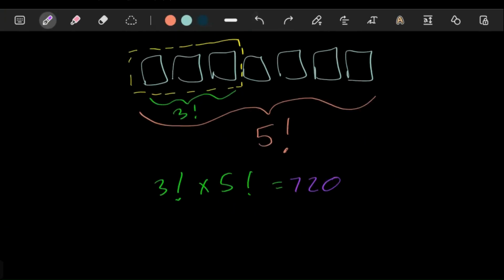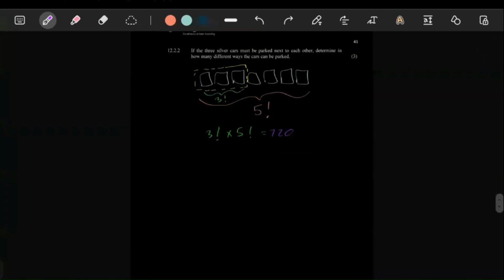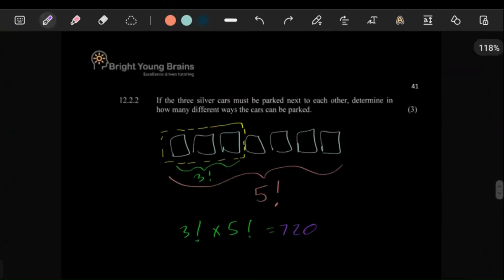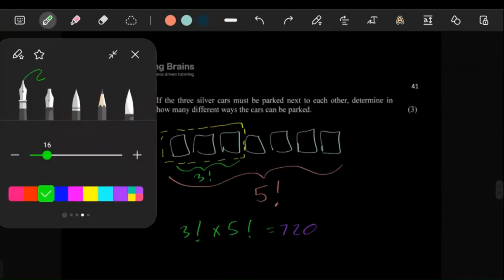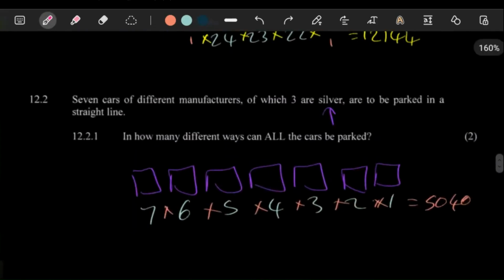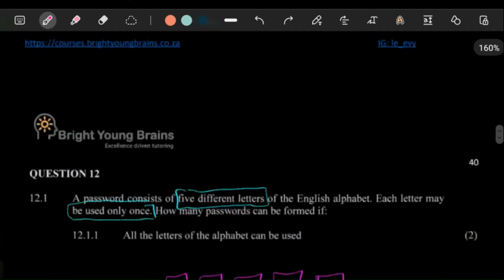But anyways, that's that. We can see that this paper, in my opinion, wasn't too difficult. It was okay. It was a fair paper. And when I wrote this paper in matric, I technically destroyed it. Well, maybe I can't say destroyed it, but I did get a distinction, so it was okay.